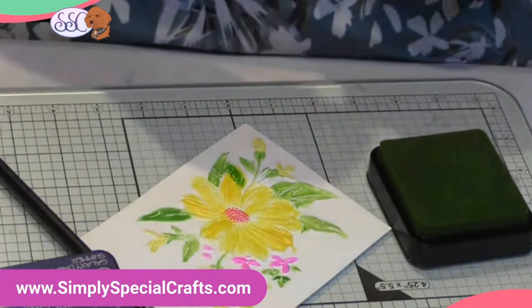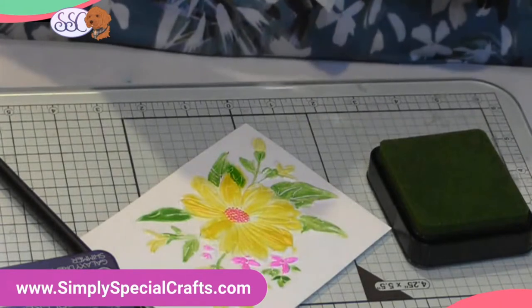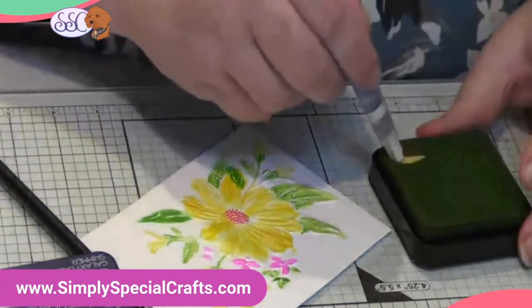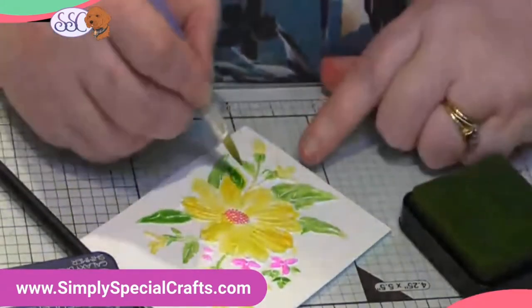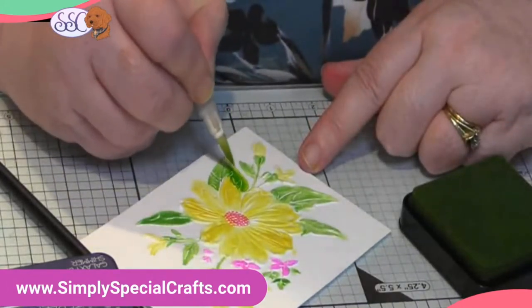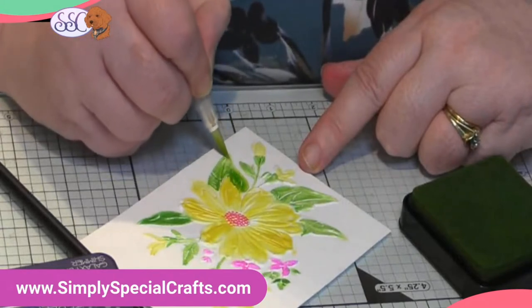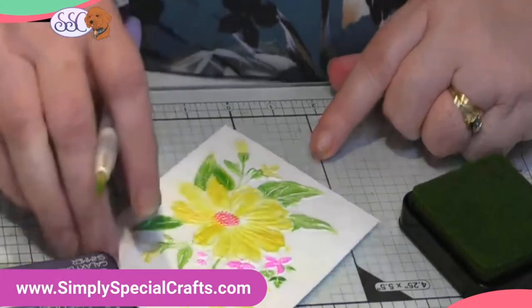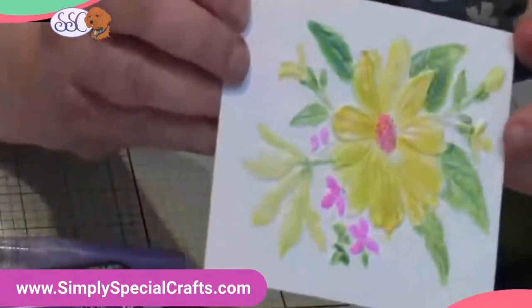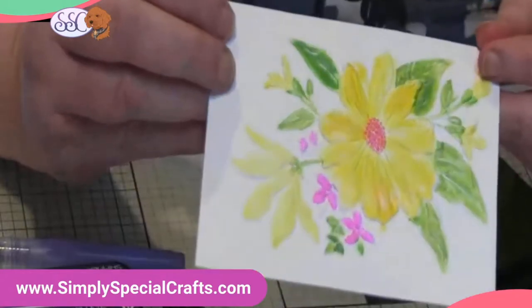Painted something the wrong color. Do it all the time. All the time. Okay. Need a nice shimmer.